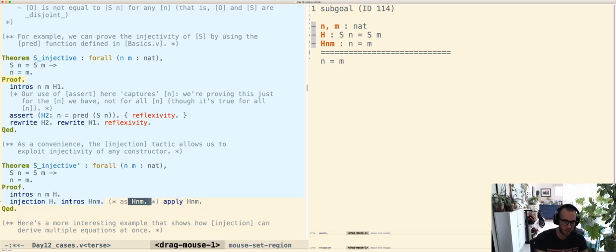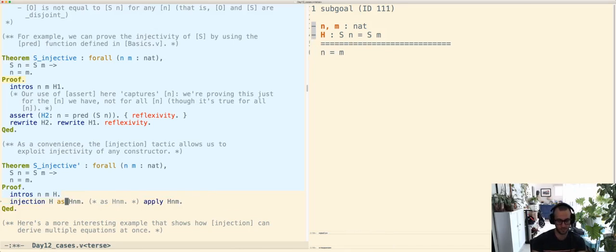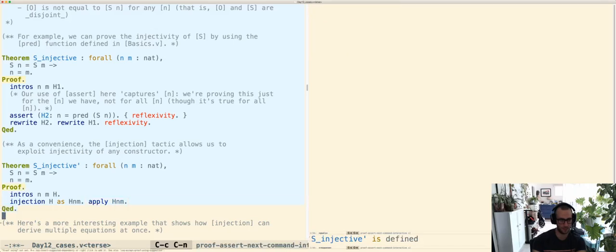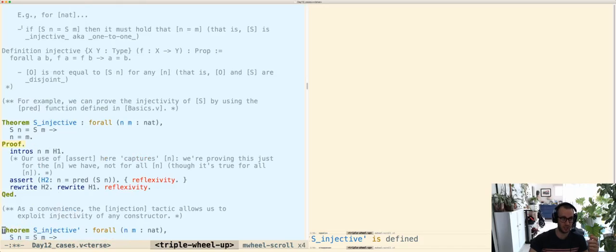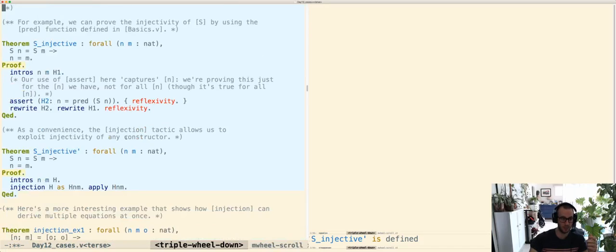You can have a bunch of stuff going on. So at first, you're not going to be able to guess what those equations are because you won't have a feel for it yet. So what you want to do is just do injection, see how many things you get, intros them, and then that tells you what to do here. You can just convert the intros in that way, and then you'll be good to go. Okay, hopefully that makes sense. Maybe watch it over again if it doesn't. That basically is the injection tactic witnessing this principle of injectivity for constructors that I asserted is true in Coq.